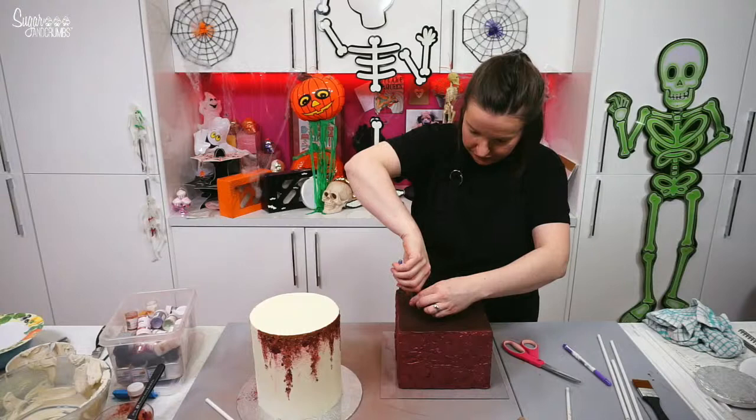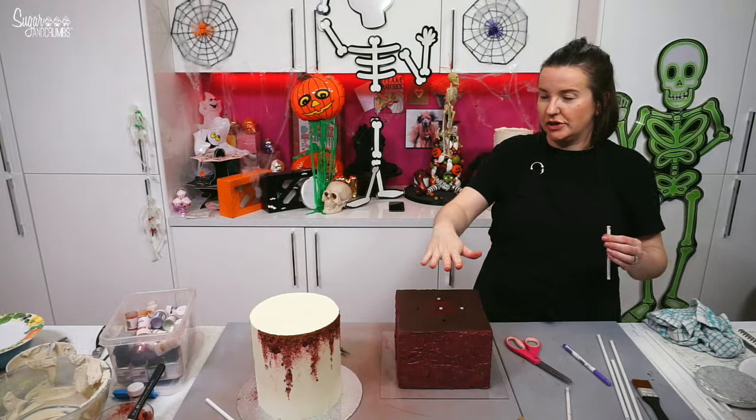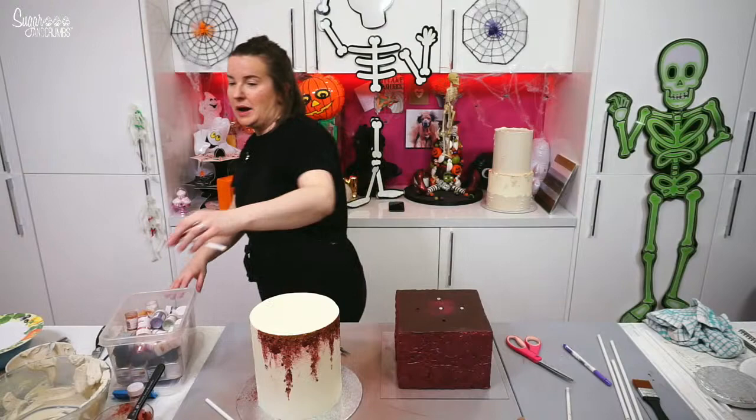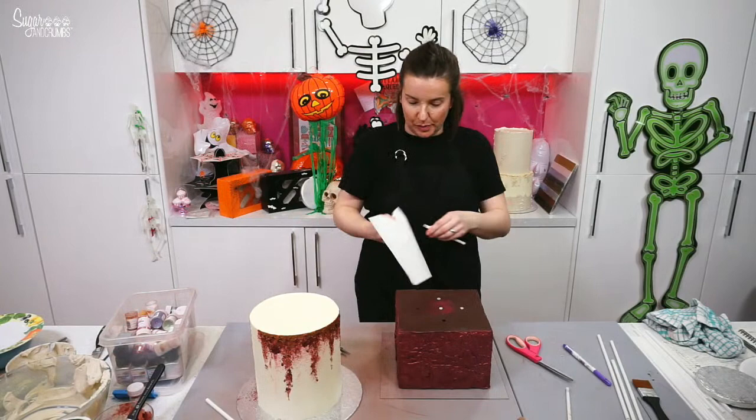Yeah. Well, clear's going to be better, so you can see when you put the top one on, when you're using the ganache plates, you can kind of see the ganache through it and whether you've got it... Yeah. Not for ganache plates. Oh, for bases. Yeah, because you use them for bases, don't you? I do, yeah. I haven't bought them for that, but they're handy, because otherwise you use a board and then you've got the board you want to reuse, but these you can just stick in the wash.